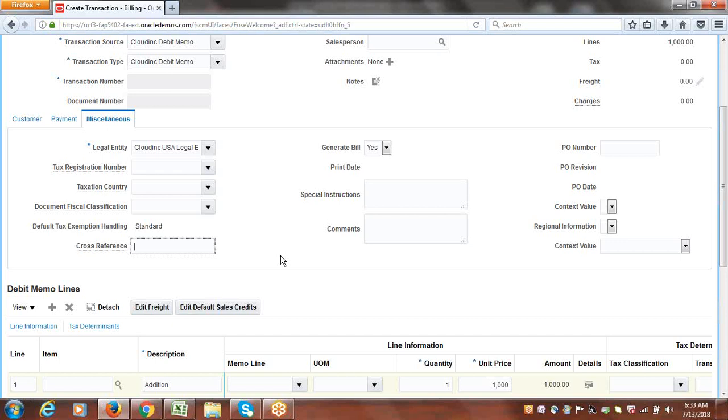In case of EBS, if you go to this cross reference field to provide the reference to this debit memo, you can find existing transactions, but here you don't find any existing transaction within the field from LOV. Only the option is you have to input the original transaction number. By referring which transaction you are creating this debit memo, just you can specify the reference number. You cannot select from list of values.